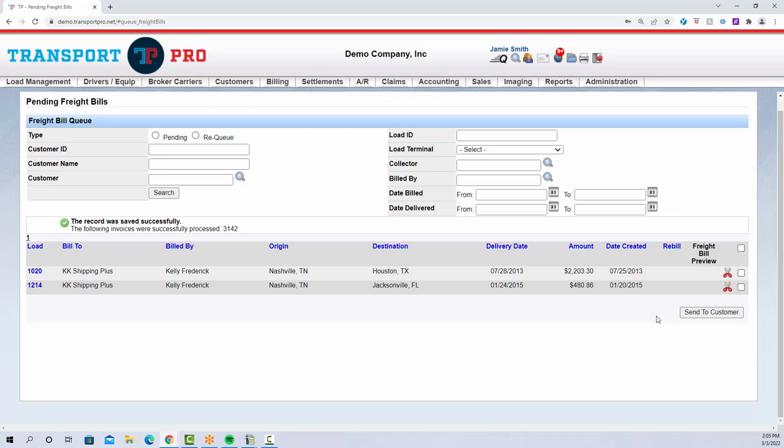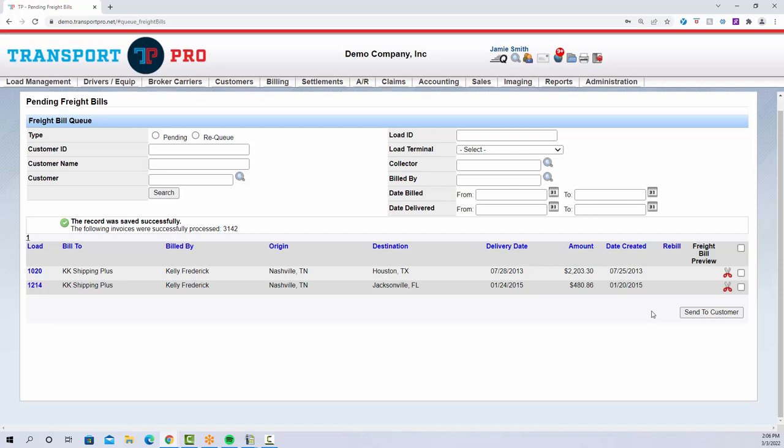And 2, the system sends the billing packet out to the customer. So if you are billing your customers directly, you have completed the billing process with this step. This is, of course, also assuming that you do bill your customers electronically. Therefore, the packet gets emailed to the customer here.